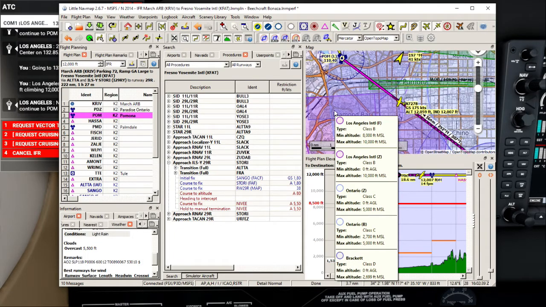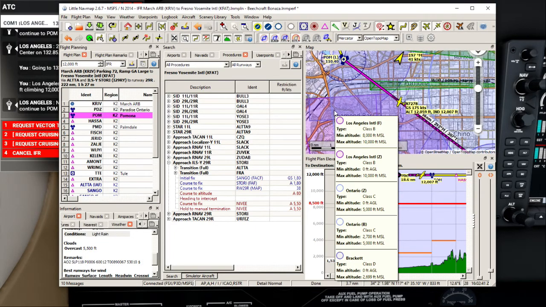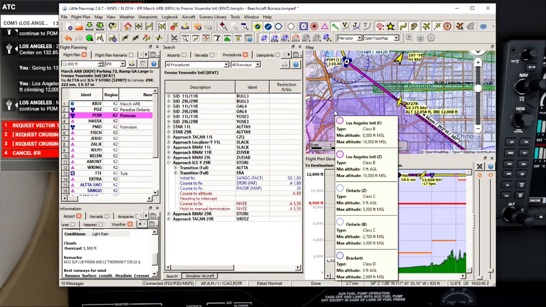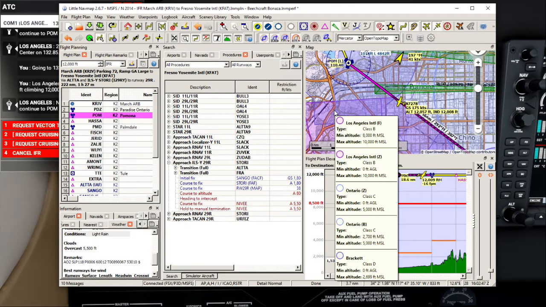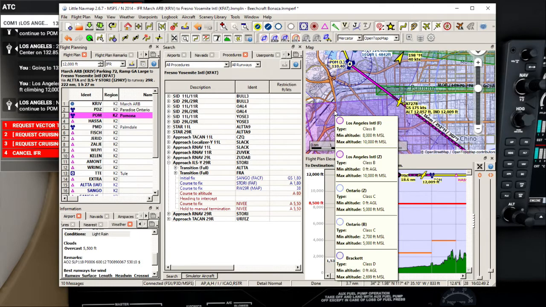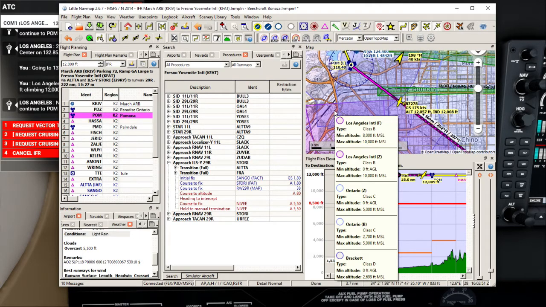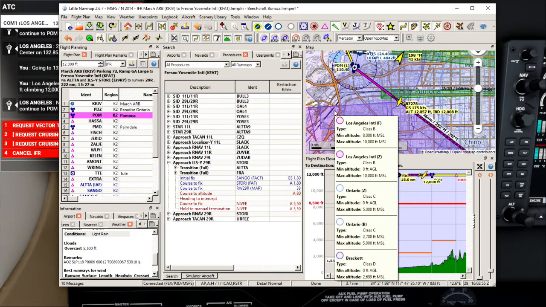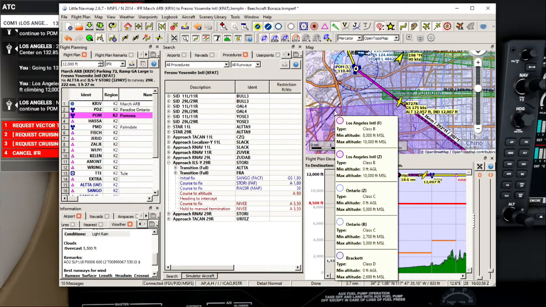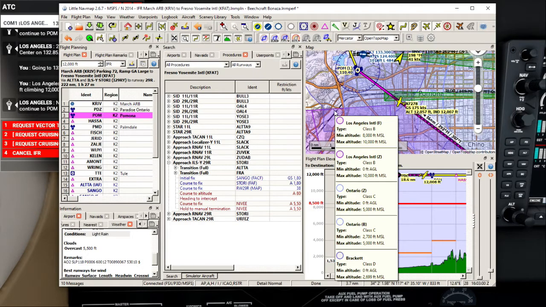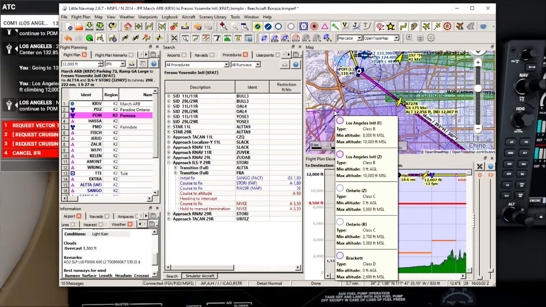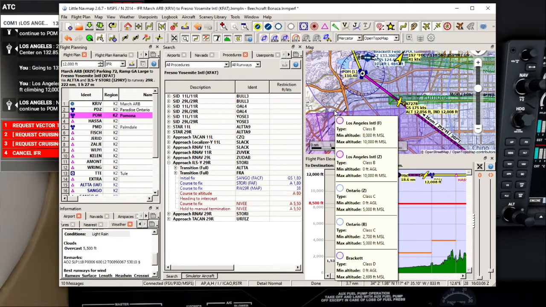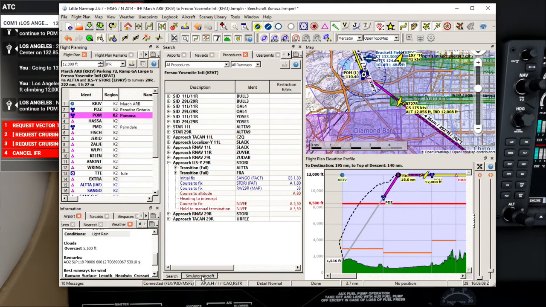I'm going to pause the video at this time, and we will pick up again when we get to the descent portion of the flight, and see a little bit more of what the Little Navmap does. Well, there's a couple of things I can show you right now. So before we pause, let's go ahead and take a look at simulator aircraft.